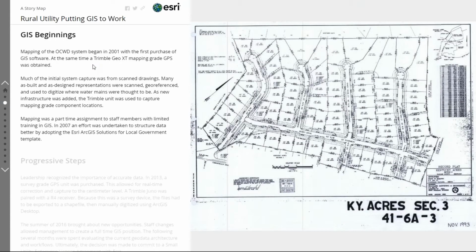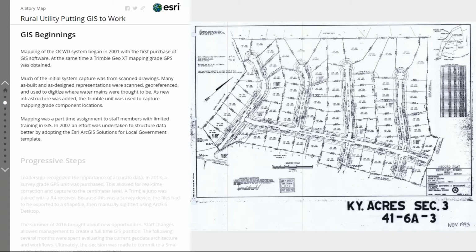I talked about roughly how large we are. I think one significant thing, and most systems probably are seeing this, as we've grown, as an example, in the last 10 years, we've grown from about 7,800 customers to the 8,400 that we have now. But we are actually selling less water today than we did 10 years ago. And I think that's significant, that we have to continually look for ways to save money, because we've still got the same expenses. We're still operating the same, we're still maintaining the same infrastructure, but we're actually selling less water today. And a lot of that may be because of water saving devices or just conservation in general.